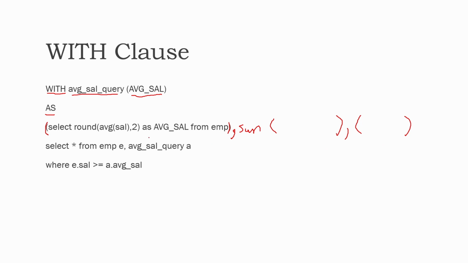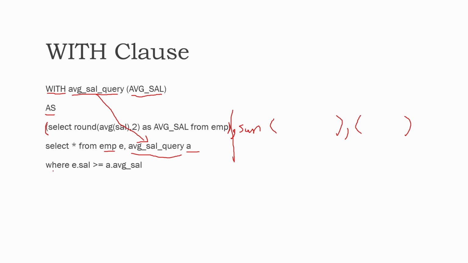Now once these are done, what you have to do now: this query will be the output query out of all these calculations, all these subqueries. Here you can join, here you can take the data of all these SQLs, right? So for example, leave the rest of the part. I said select star from emp e, average salary. If you see here, now this became a table. In this query, I just gave an alias a.